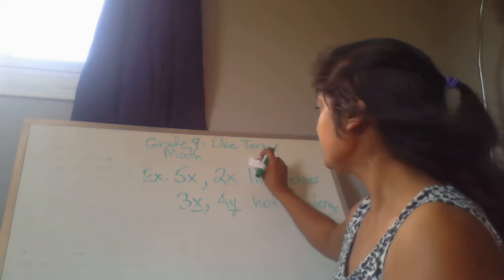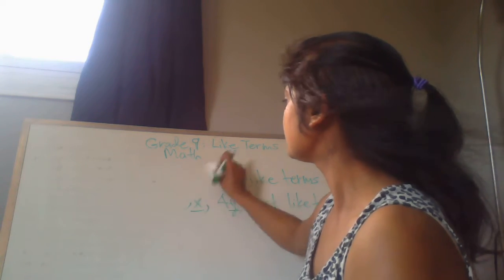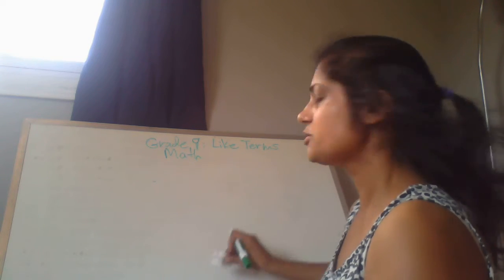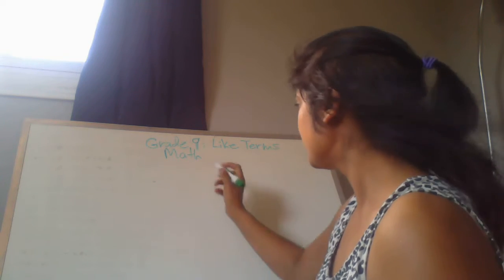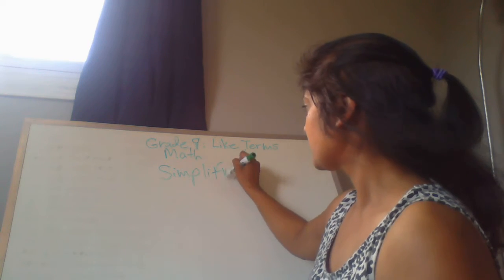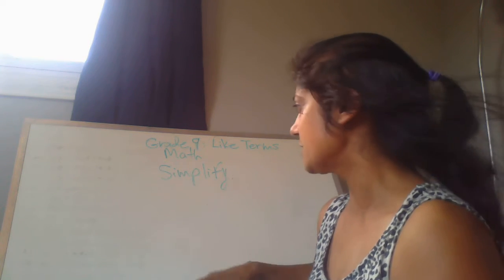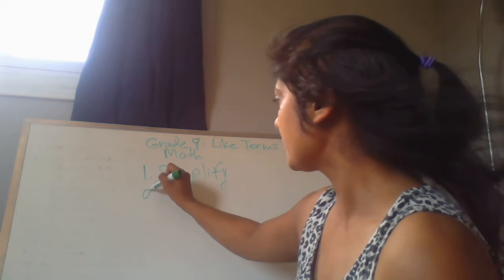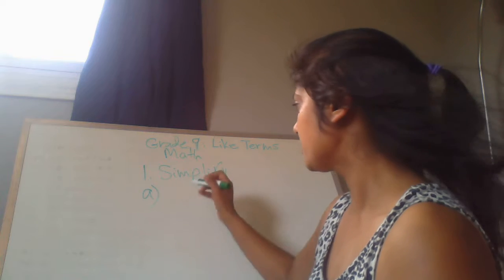Alright, so let's try. I'm just going to erase that, and we're going to go to our textbook and try a couple of the questions here. Let's do simplify, which is what most of the questions in this unit will tell you to do, whatever answer you have. So let's try an example here.